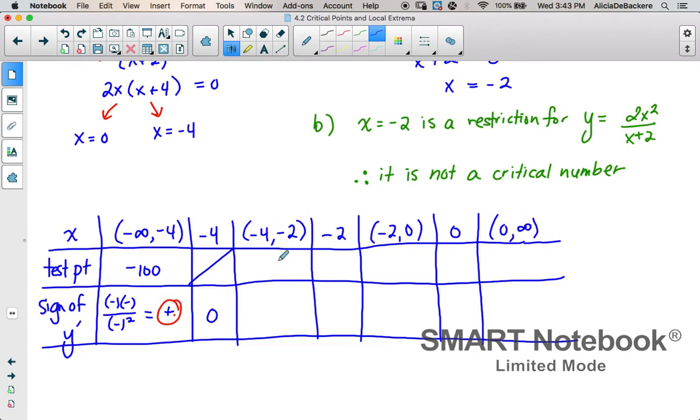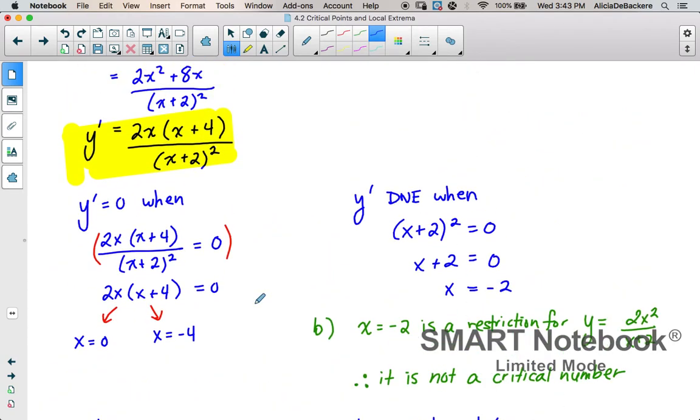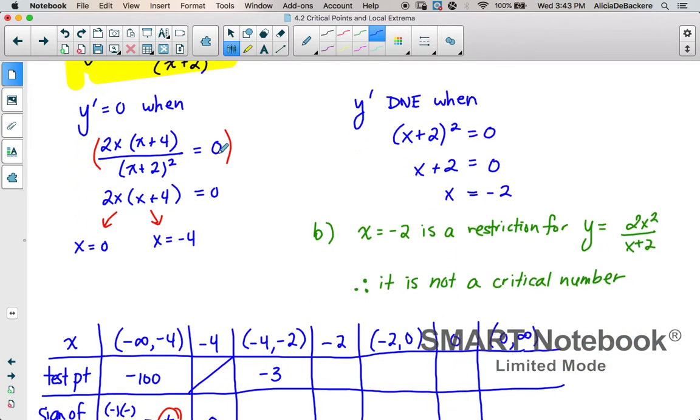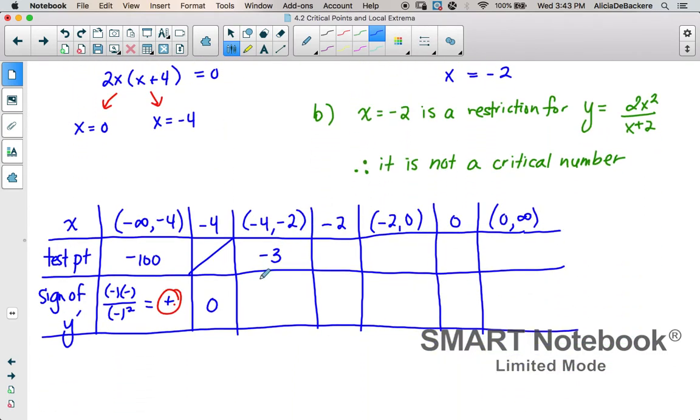All right, next we're picking a number between negative 4 and negative 2, so probably you're going to pick negative 3. We'll go back up here, plug in negative 3. The first factor is going to come out to negative 6. So a negative, and then in the bracket here, that'll be a positive. In the denominator, it's going to be a negative squared. So altogether, a negative times a positive times a negative squared. And here in the bottom, that's going to turn into a positive, and then in the top, I'm going to have a negative. Negative divided by positive is a negative overall.